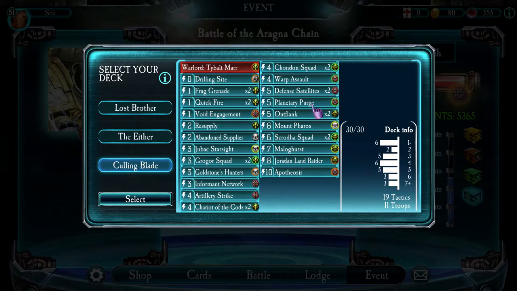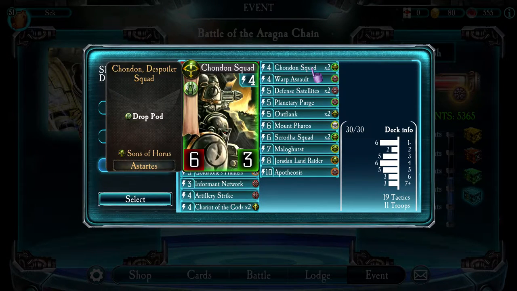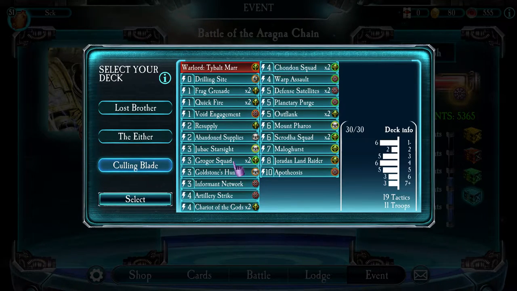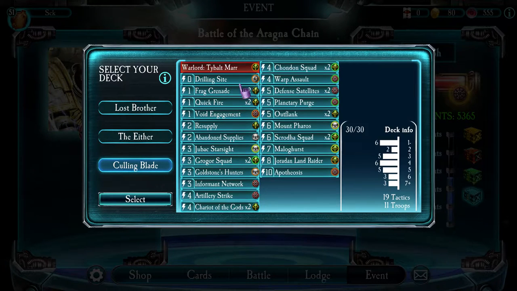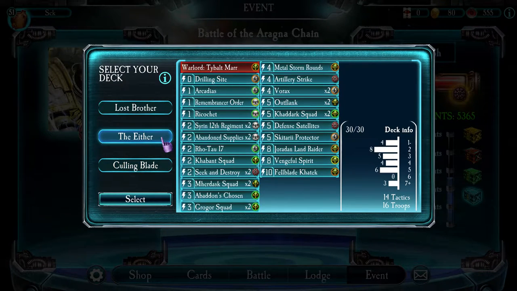Apotheosis? That's pretty good, actually. I actually like this one. I don't know about you, but I like this one a lot, actually. Okay, this is pretty good actually. Don't have any spirit, that's pretty bad.